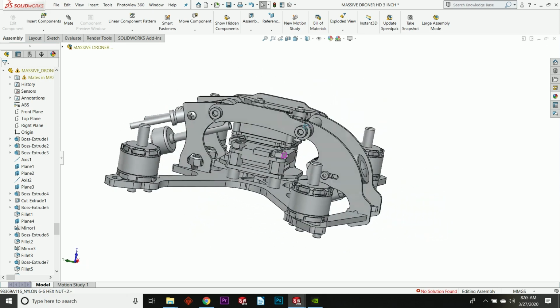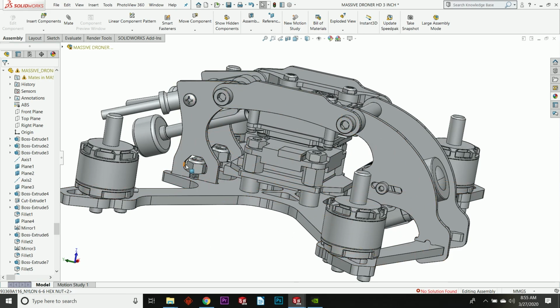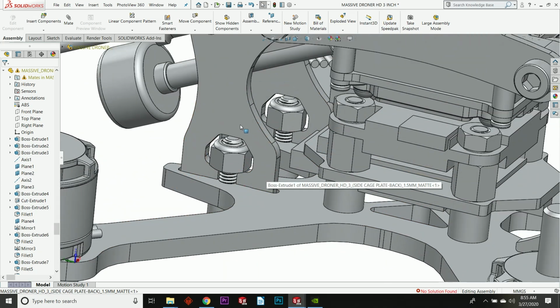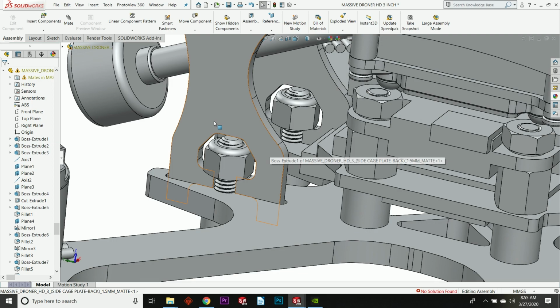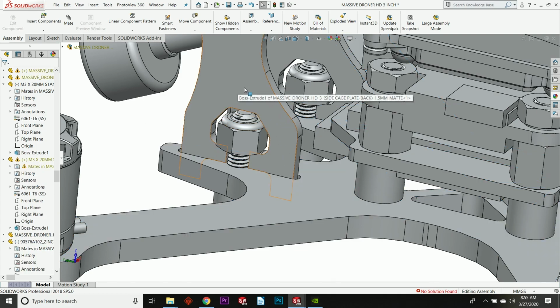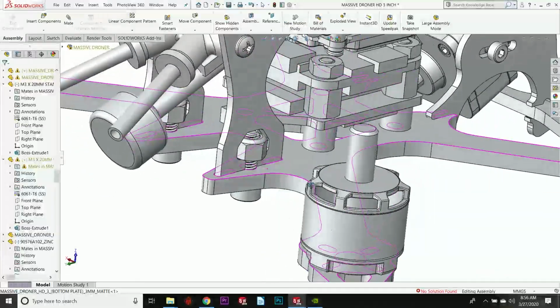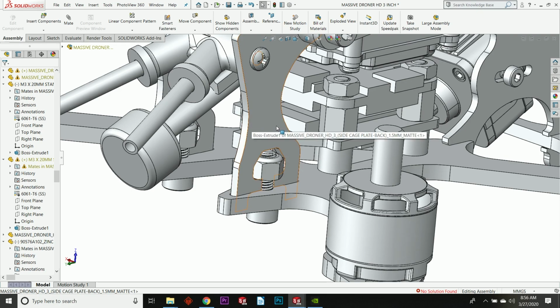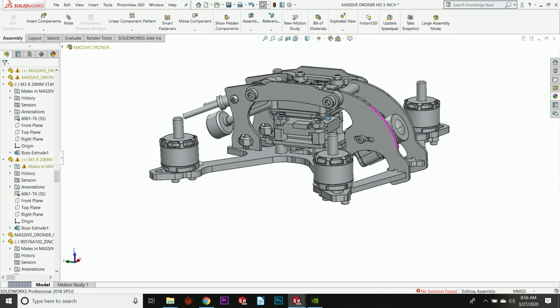I've also done other little tricks to increase the crash durability of this thing. I won't go into all of them because it's minor engineering mumbo jumbo. One thing that I do want to mention, though, is I have significantly beefed up the interface of these roll bar side plates to the bottom plate. What I had previously was just one piece that comes in here on one side of the nut that goes into the bottom plate. I have changed that. Now it doubles. So I've got another one over here on the other side of the nut. That's just going to increase the ability of this thing to stay put in a crash. And also, you've just got more carbon, so it's going to be tougher and hopefully it won't break. All right, so that's how that works.